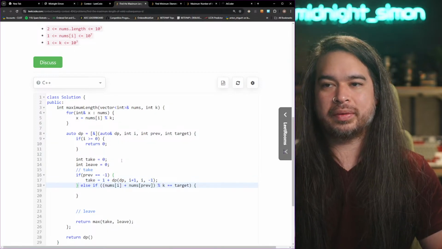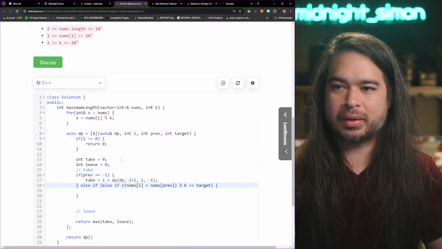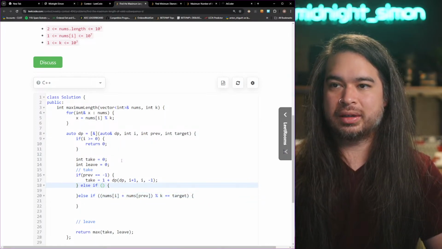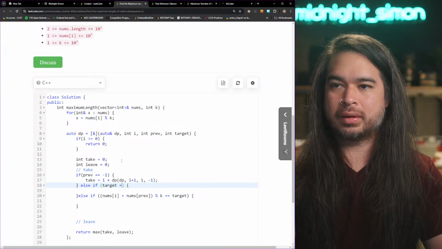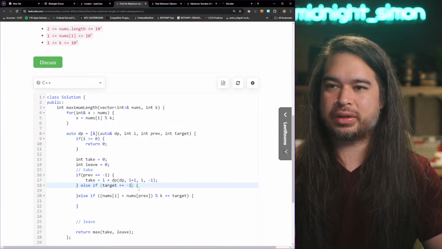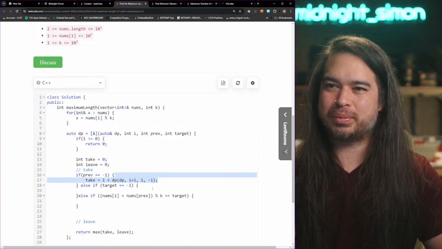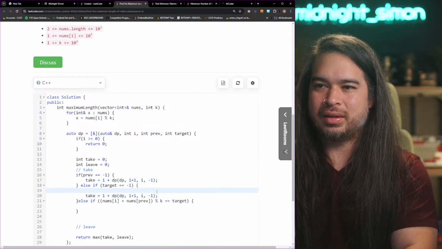Oh man, this is confusing me. Maybe I'll do another else if. So if target is -1, that means we haven't selected a second number, and any second number is game in this case.